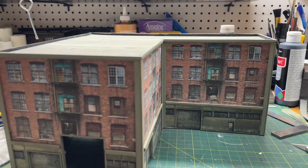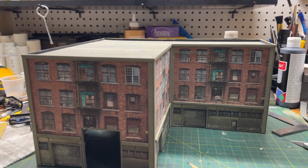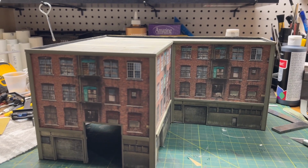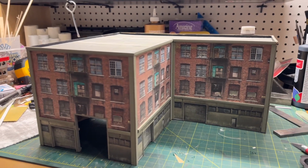Now, at the beginning of this build series, I said that this was a contest build, which actually was a contest build, but unfortunately the contest was canceled. So I'm going to continue on with this build, and we're going to see what I can do with it.